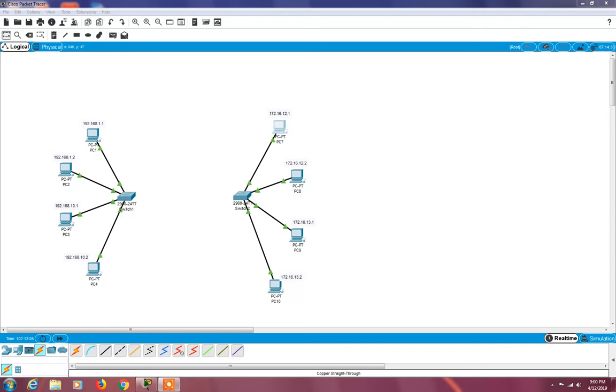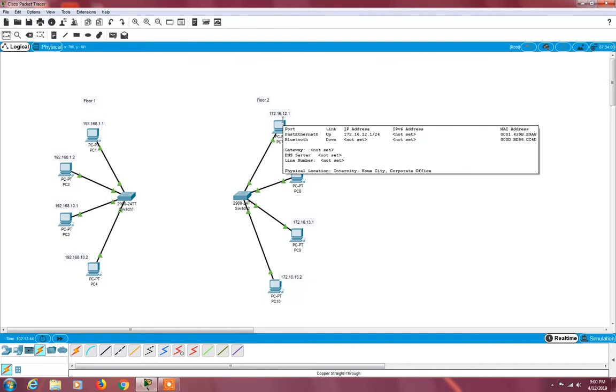First of all, I will change the IP scheme again according to the previous diagram. This side is floor 1, and this is our floor 2. So we try to keep the matching scheme, and this would be easy to connect to each other.